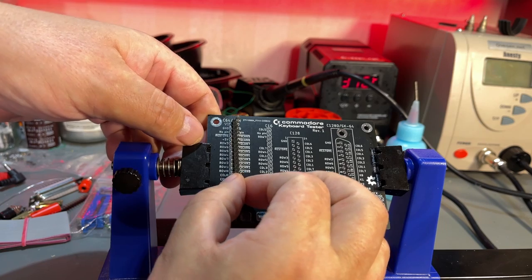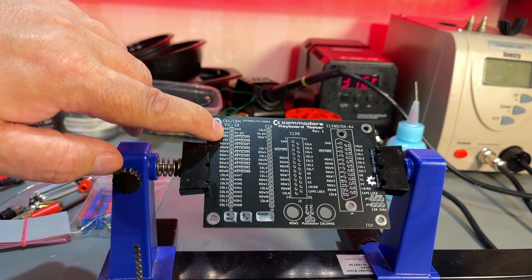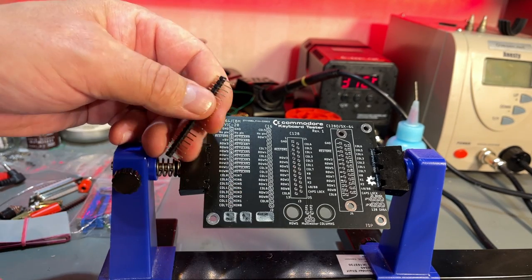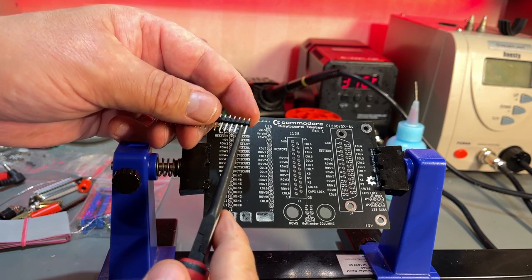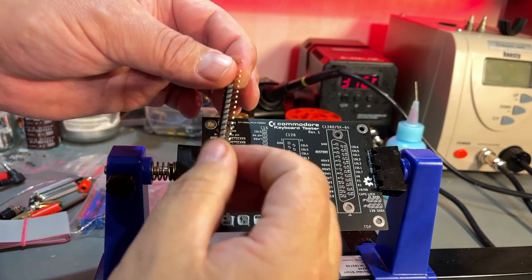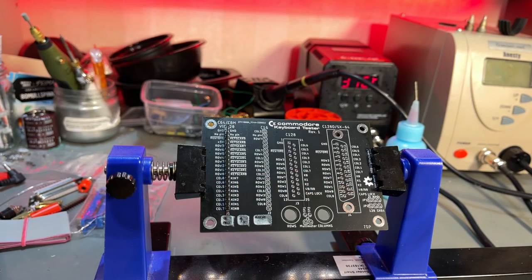I'm gonna start with the C64 and VIC-20 connector that goes here, and that's just a row of pin headers. There's only one gotcha here, and that is pin 2 is no pin, it's not connected, and that is how the connector is keyed, so you know which direction it goes, and I just pull it out like this. You could of course just solder it in and then cut it off afterwards, but it's quite easy to drag it out.